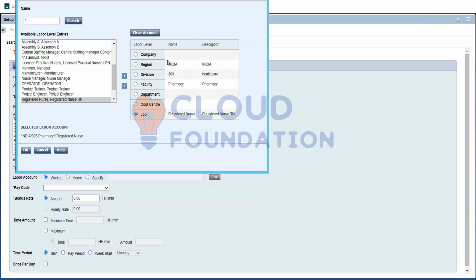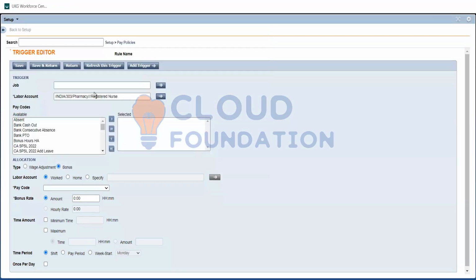But now we have chosen these 4 conditions. So whoever is meeting these conditions, they will be getting a bonus. So if we give like this, only these employees, whoever is meeting this condition, is eligible. We can select a particular pay code under which we need to give a bonus, whether it's a regular overtime or we have a separate code for bonus. Under what pay code we need to give them bonus, that we can define.